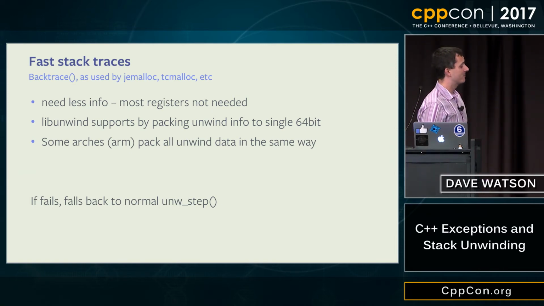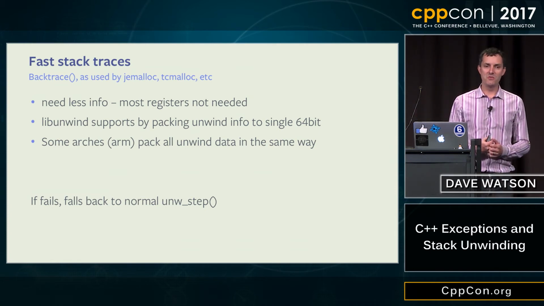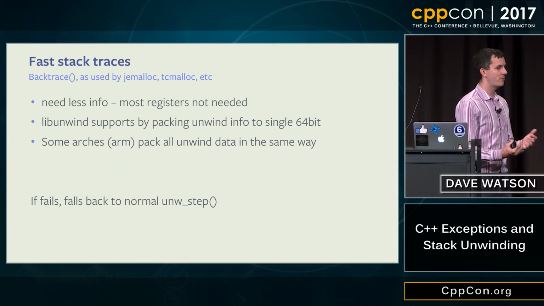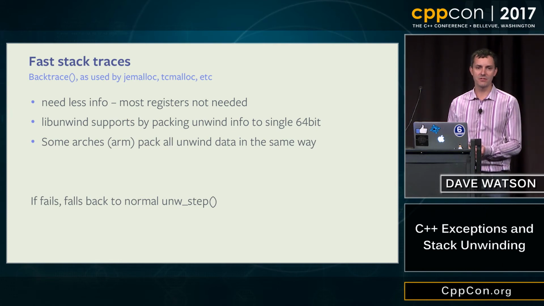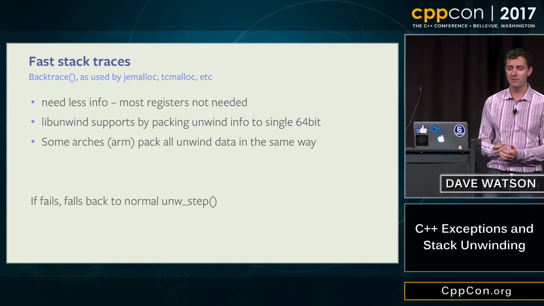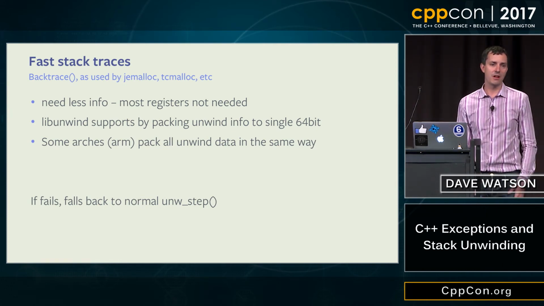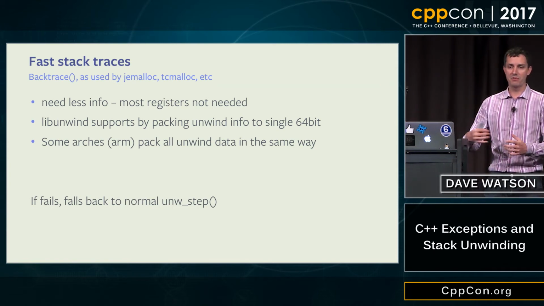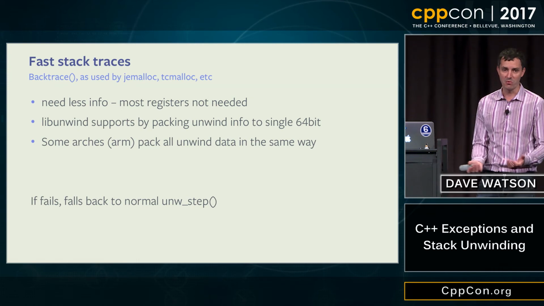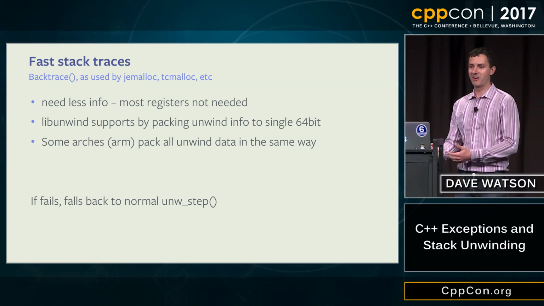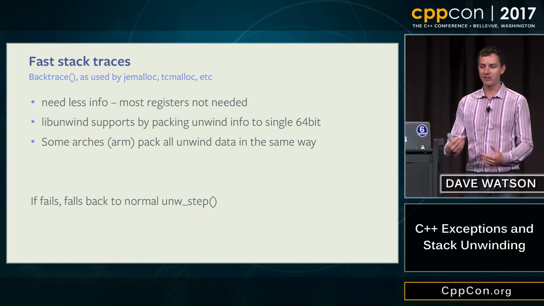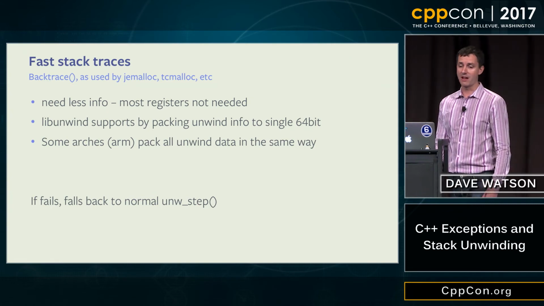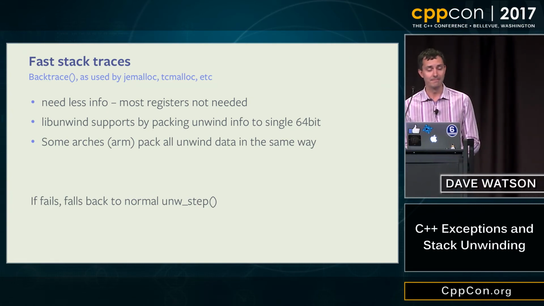So for backtraces, what do we need when we do a backtrace? Previously, unwinding, we've been talking about all these callee-save registers that we need to parse the DWARF to get. We don't actually need any of these. We're not restarting execution. The only thing we care about is where was my previous canonical frame address or frame pointer, and where is my return address? Where is the instruction pointer? That's all we're filling in the array for backtrace. That's all the information we need.